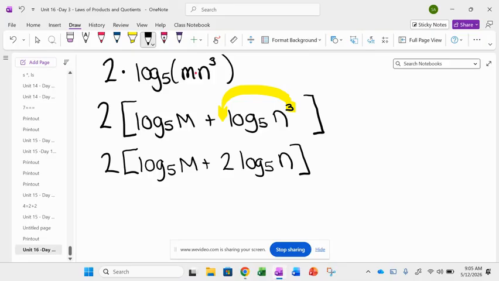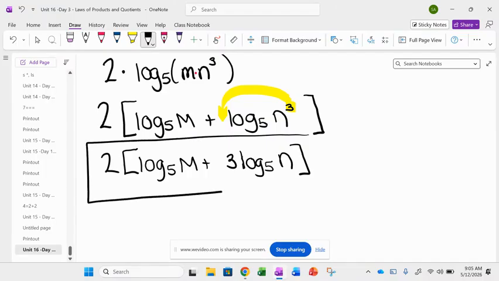I can leave it like this, or what else can we do? If we wanted to, what else could we do? Why is it 2? Oh, that's not a 2. That's a 3. Sorry. I wrote it wrong. That's a 3. Thanks for that catch. So I can leave it like this. What else can I do? Anybody know? Amanda? Yeah, you could absolutely distribute it in too. I'm going to choose to leave it like this, but if you wanted to distribute it in, we absolutely could.